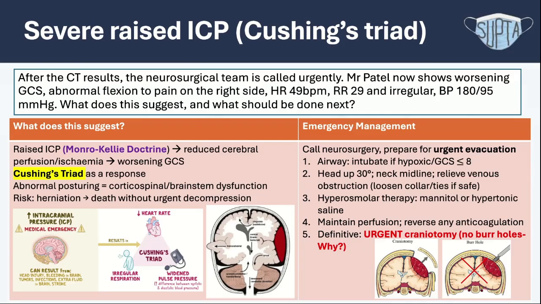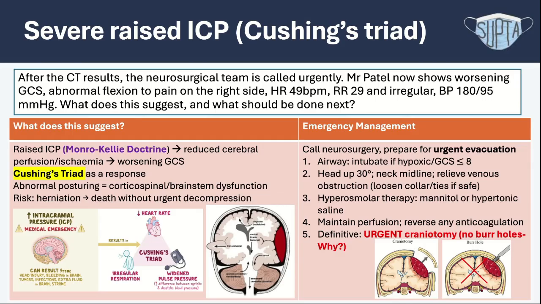Also, if the patient is intubated and there's a concern about acute herniation, we can use brief controlled hyperventilation as a temporizing measure. Lowering the PaCO2, the partial pressure of carbon dioxide, causes cerebral vasoconstriction, which reduces the cerebral blood volume and can transiently reduce the ICP. It's a temporary measure, only a bridge to definitive treatment, not a long-term solution. We also maintain cerebral perfusion and correct any reversible contributors.